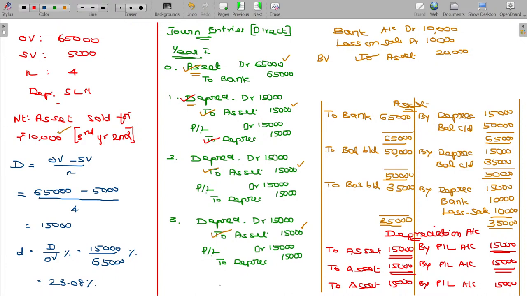Can we prepare the P&L account, sir? Of course. If you prepare the P&L account, we call it a P&L account extract, because a complete P&L account cannot be prepared. P&L account extract is only a part. In the very first year's P&L account, where would you have put depreciation when studying final accounts? You would have put it on the debit side of the P&L account. It is enough for you to know that this is how it happens. This is for the first year and you carry on to the next P&L account. Over the years, depreciation will appear on the debit side of the P&L account along with the other items, right?